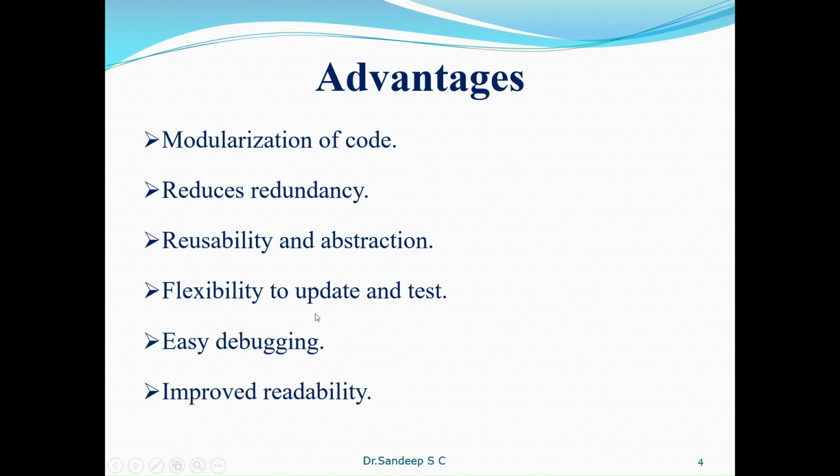Then flexibility is provided to update and test. We need not run the test for the entire code, only for the function which we update. Tests can be run only on that code, so it will be faster and easier for debugging also. If there are any issues, we can easily identify them if it is modular. Otherwise, the entire code has to be checked again. Instead, that particular function can be checked, tested and debugged. Of course, the last one is that it improves the readability and understanding of the code. These are the advantages of having a function.